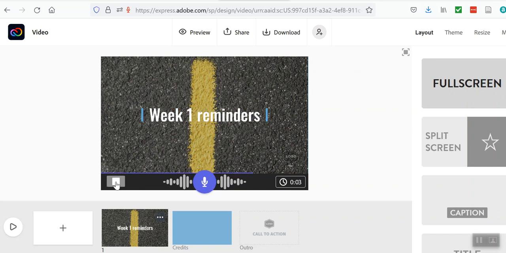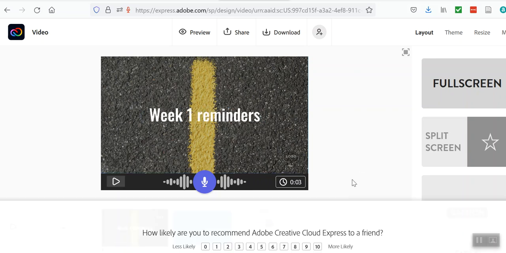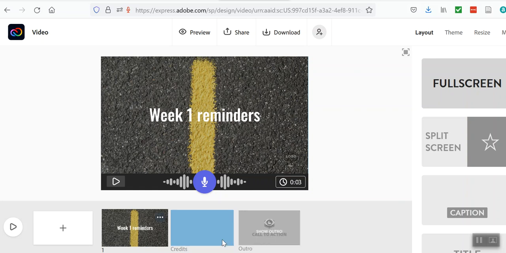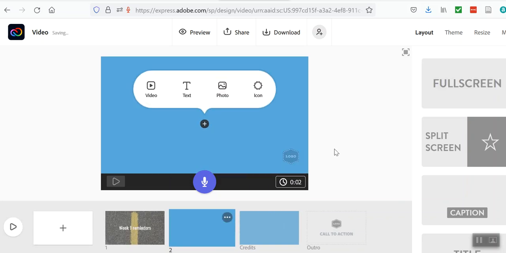Okay, so this is just a test. And you can see it adds music and so on. I'll show you how to do that in just a minute. Oh, come on. Anyway, okay, so you can add more slides. So just by hitting this plus button, and you can see it gives you another one, and then you can do the same thing. So fill out whatever you need to.